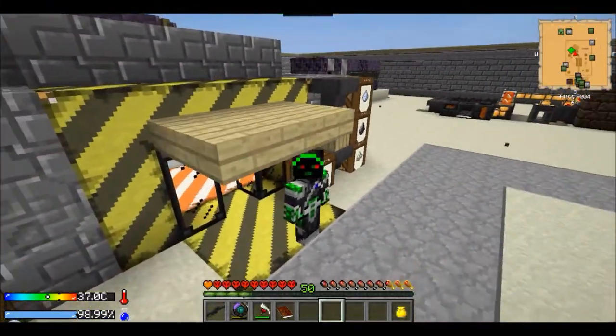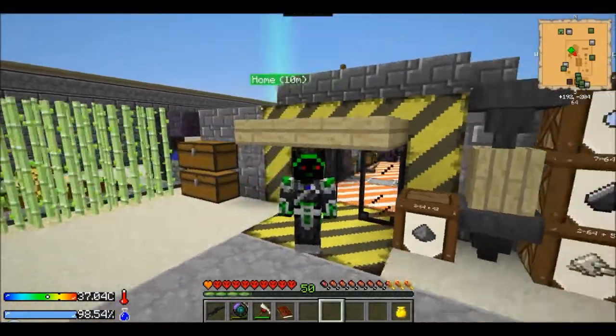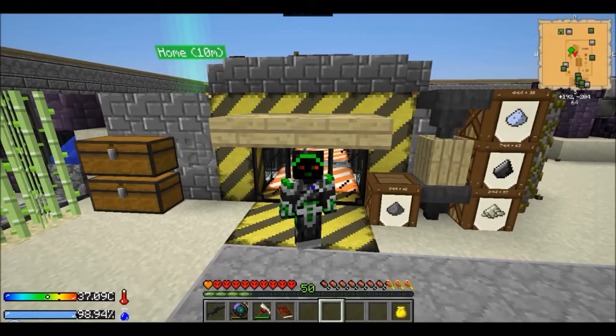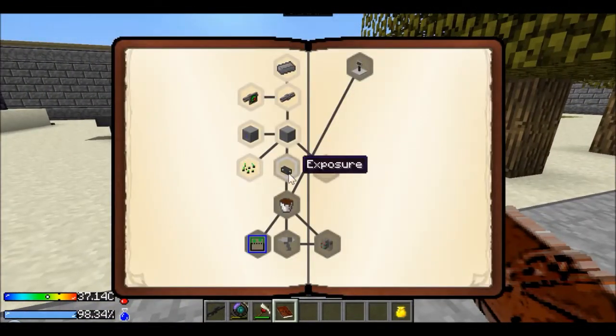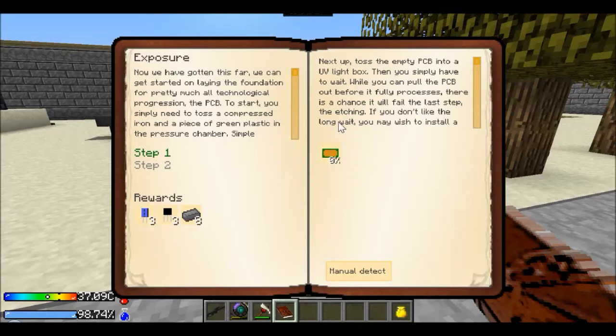This is episode 11. And last episode, we learned how to make an empty PCB and a little bit of automation with the pressure chamber. This episode's going to be a little bit more, if not a whole other episode, of pneumatic craft. But we need to do some stuff in order to be able to start making machines, and I really want a harvester to cut down my trees for me.